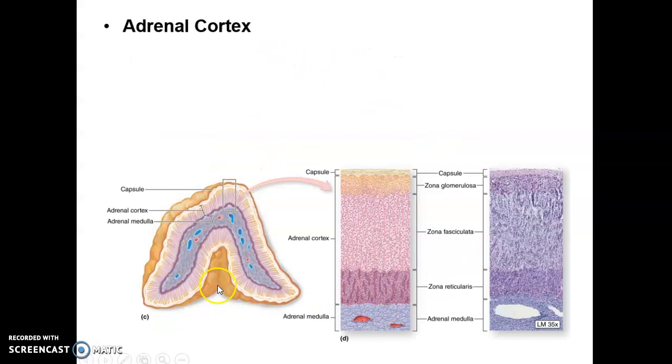So let's look at that outer adrenal cortex. If you zoom in, it has some zones in it, 3 of them. The outer capsule is a connective tissue capsule. And then just deep to it, you're going to have the adrenal cortex, which is with its 3 zones, or regions. Zona glomerulosa, zona fasciculata, which is fairly big, and then the zona reticularis. And then in the center of the adrenal gland is the adrenal medulla, and that's just shown a little bit of it here. So histologically, you can usually distinguish between the three zones of the adrenal cortex. Okay?